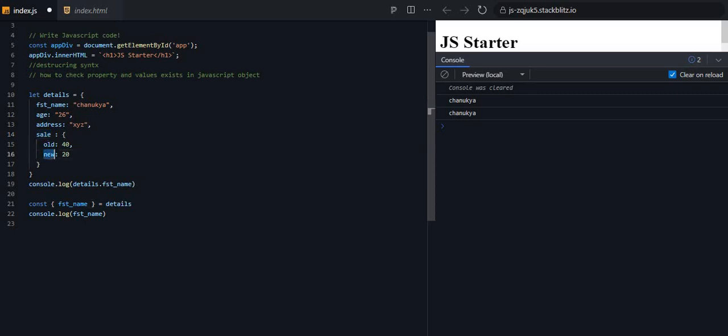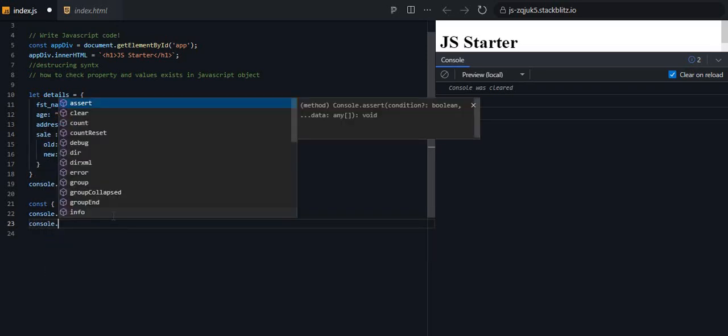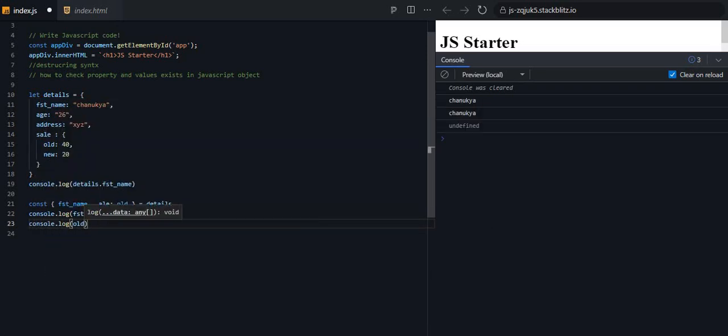For example, you want new, so again you need to put a comma, and again you need to take this cell and this old. Let's print this. Why is it undefined?